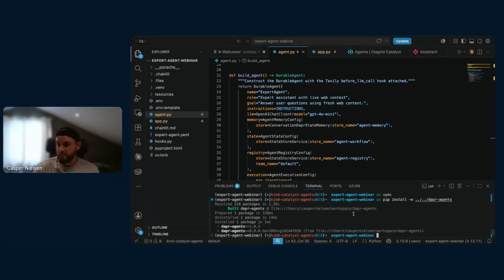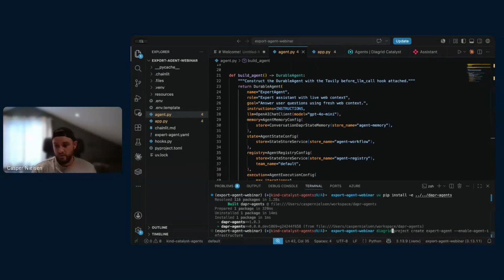All right, so we've gone over the agent setup without the hooks. We've initialized a project in Catalyst. We logged in before we initialized it. So now is the time to actually try to run it. So the command for that is diagrid run, and we'll point to the YAML file, and I'll just auto approve all of the questions along the way.